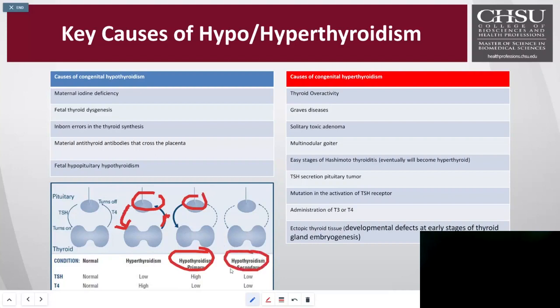Right? So over here, we have hyper versus hypo. The general classic presentation is the blood panel, where a patient who is 50 years old comes into the hospital and they do blood work. It turns out that their T4 levels are too high and the TSH level is really low. That's a general way to remember it. So high T4, low TSH is generally a classic case of hyperthyroidism.